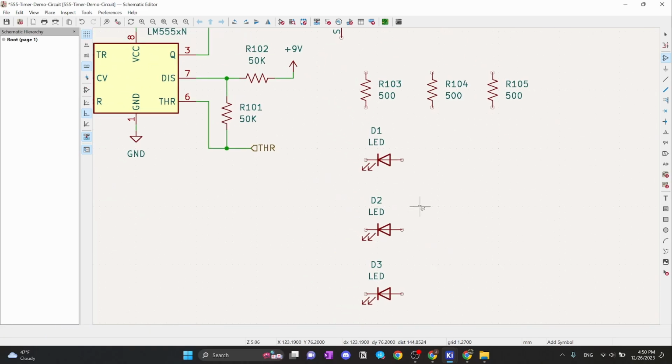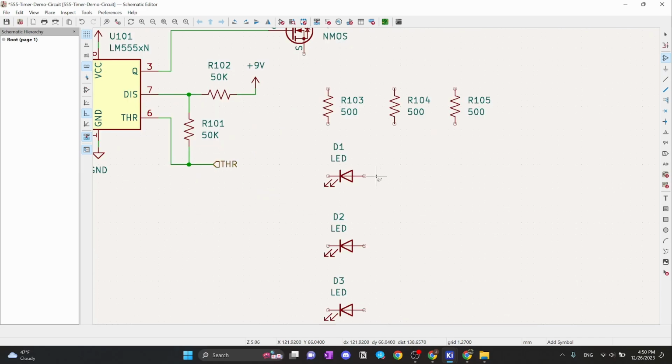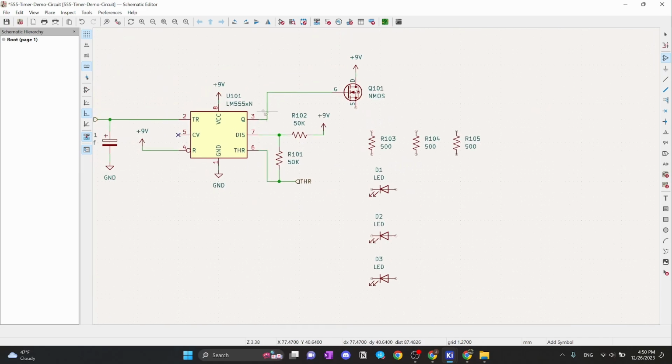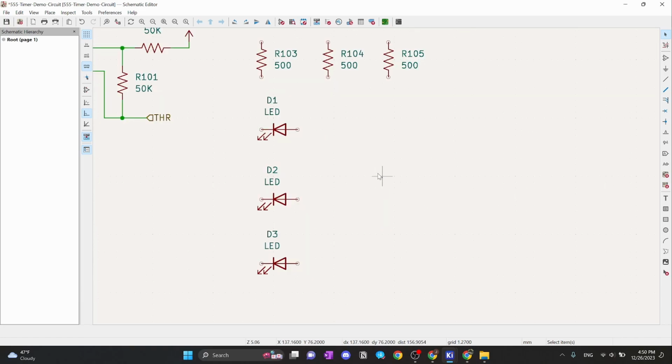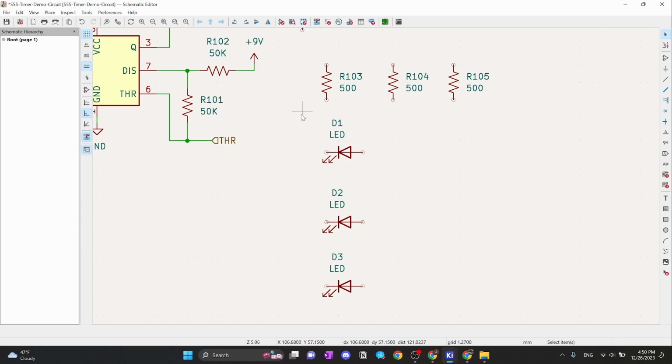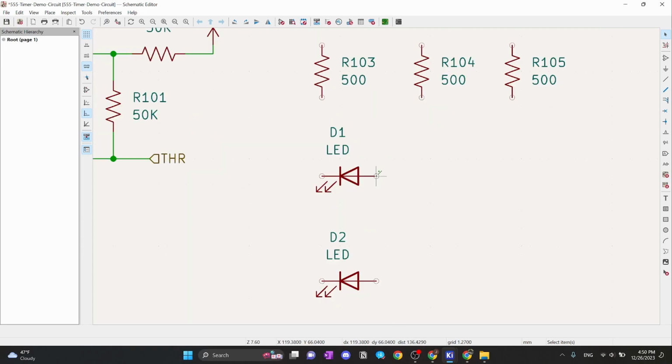Just because of how I am thinking of this circuit, I'm thinking about the current going from this MOSFET down, kind of going this way to the bottom right. This is just how I'm thinking about this schematic. So I want to basically flip them, because for an LED, a light emitting diode, as the name suggests, the current can only flow one way, which is what this triangle is pointing to.